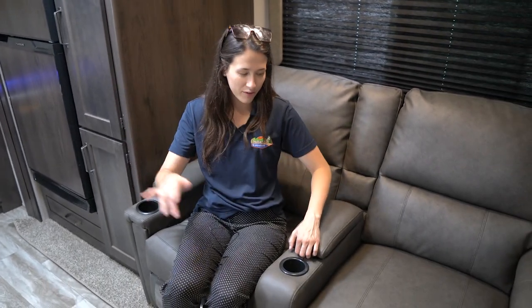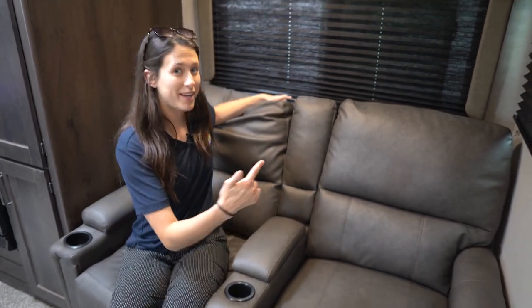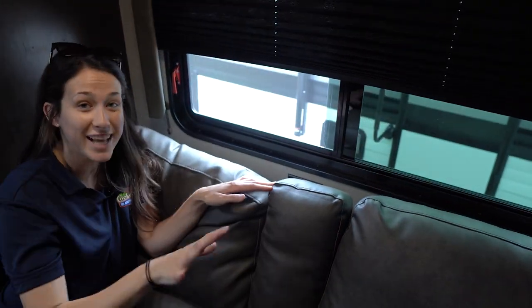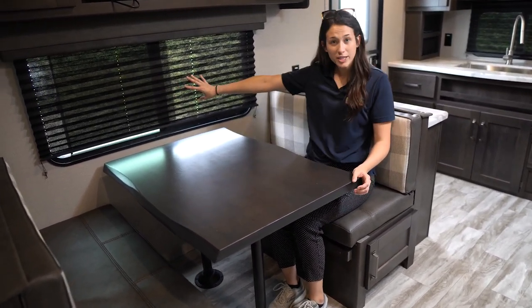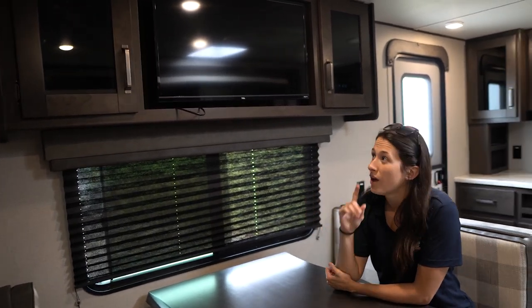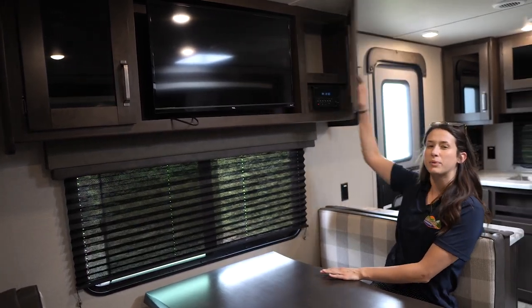In our slide we have theater seating. I love all the amenities — they light up, they recline, they don't hit the back wall, and they even have a spot for your remotes so you don't lose them. There's even a plug in the back to charge your phone while sitting. Both this side and the dinette have sliding windows, so cross-airflow is pretty good. Check out this live-edge look on the dinette, which also doubles as a sleeping area for one more person. Above the big window is our entertainment area with a TV on a swivel, plus two storage areas on each side — one houses the indoor/outdoor speaker system and all your controls for slides, awnings, and more.